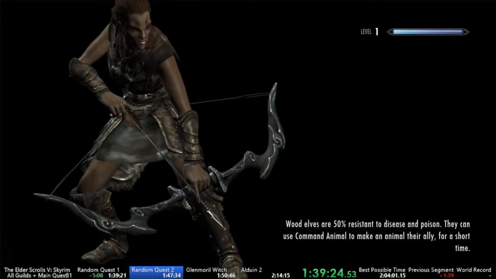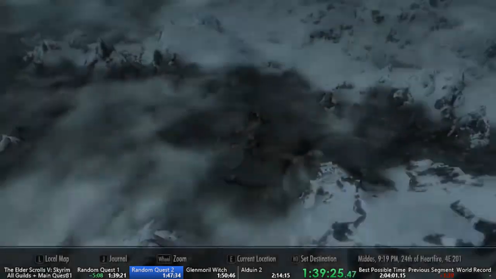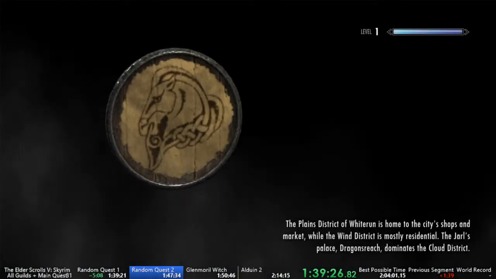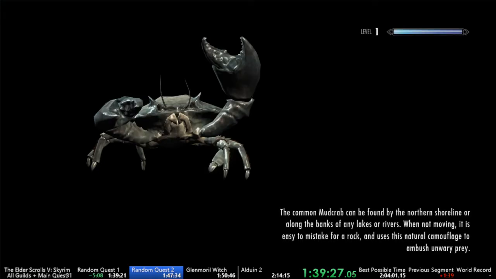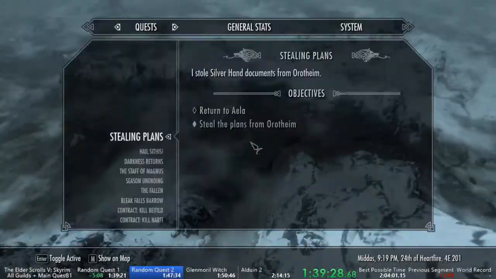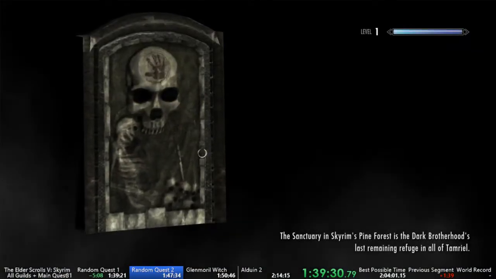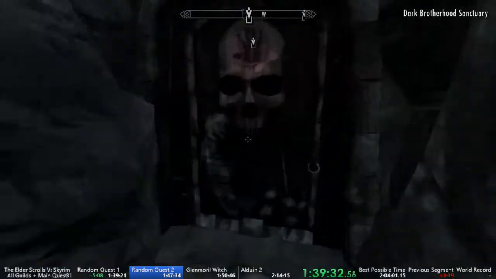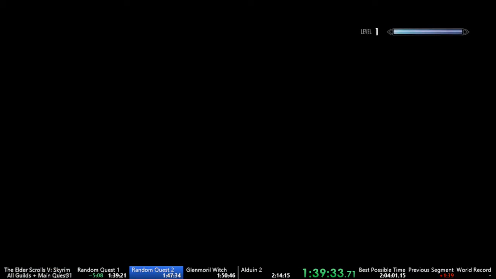Whiterun. No, no, no, actually I'm dumb. I talked to Nazir first. Good thing I caught myself. So that's a small waste of time, but that's fine.